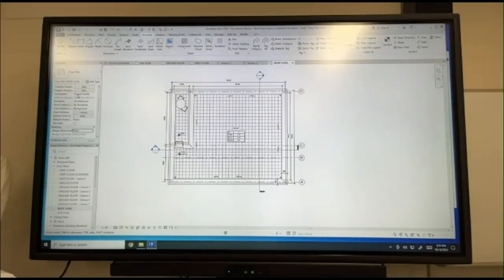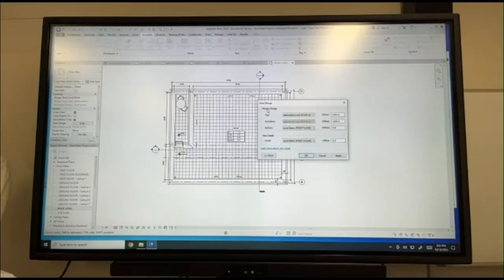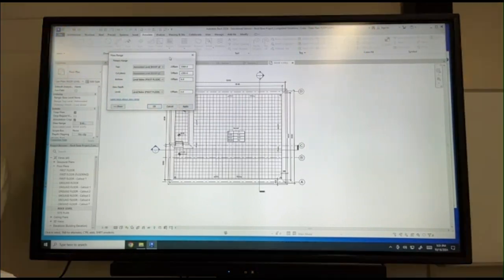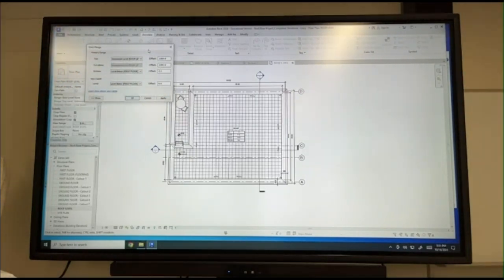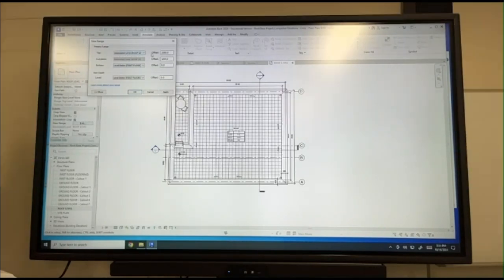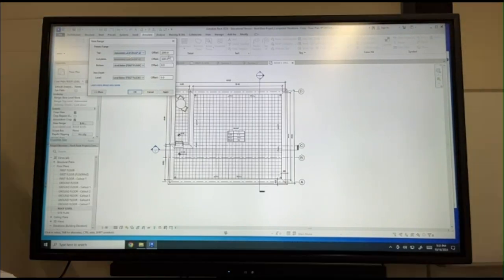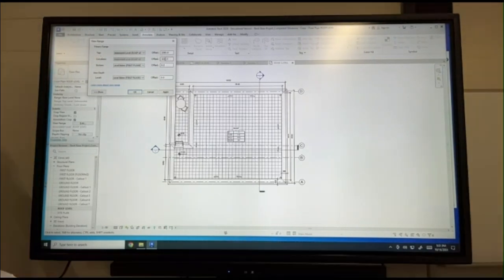Then go to view range, which is under the annotation crop. Edit. Try these settings and see if there's still an issue. Top, then associated level, offset, cut plane, minimum 1200, could be higher.